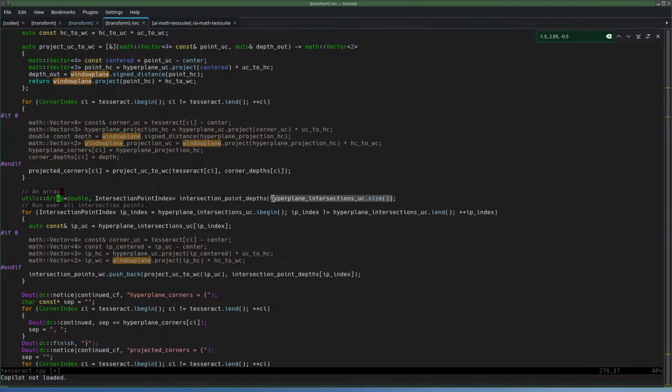This is the size here. Well, this call here is dynamic. I mean, I know there's 32 edges, but the number of intersection points depends on the slider values. So we must use something dynamic, so that's a vector. I'm still going to call it an array though.